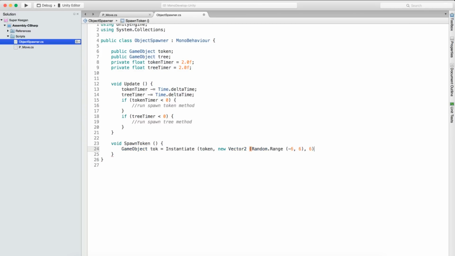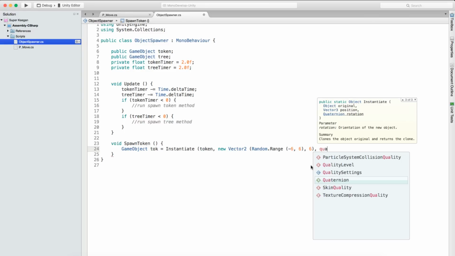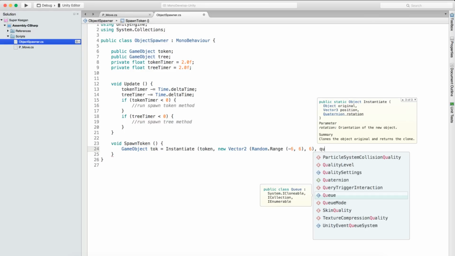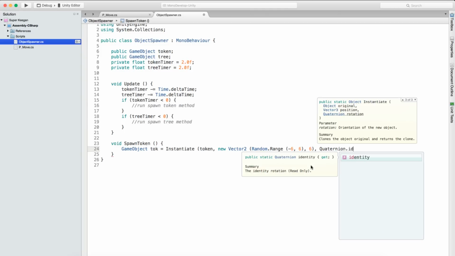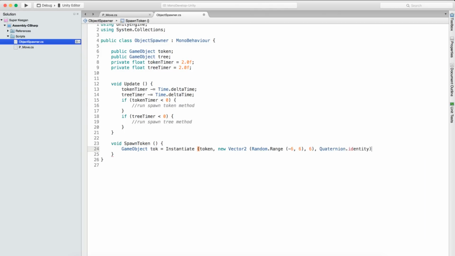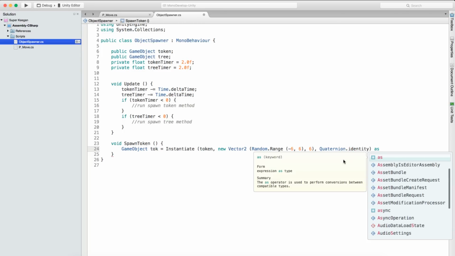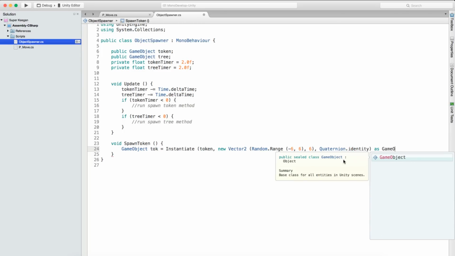And then quaternion.identity, it sounds impressive. Basically just means whatever rotation the prefab's at, then instantiate it in that same rotation. Cool. Alright, so we've created a new game object which instantiates that.